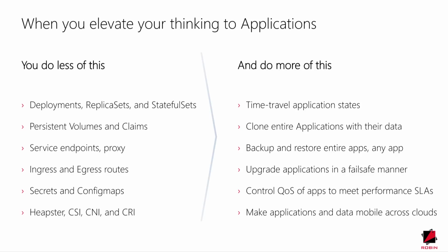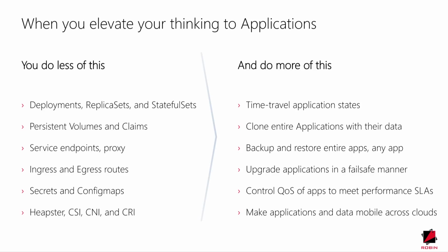How do I time travel across my different database states? How do I clone my database so that I can give a test-dev copy very quickly? How do I backup and restore? How do I migrate my application to a different cloud? I'm having it running in my on-premises data center today. I want to migrate it to a different public cloud. How do I do it not just with container migration, but actually with the data? So your conversation essentially changes from how do I take persistent volumes and make them consistent across on-premises as well as Google Cloud into something like this.